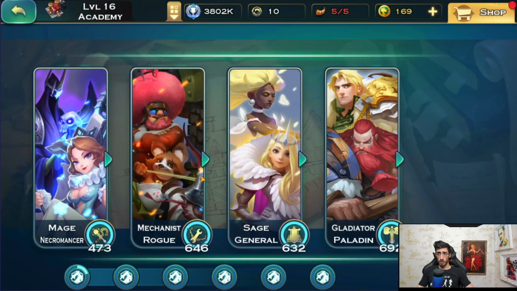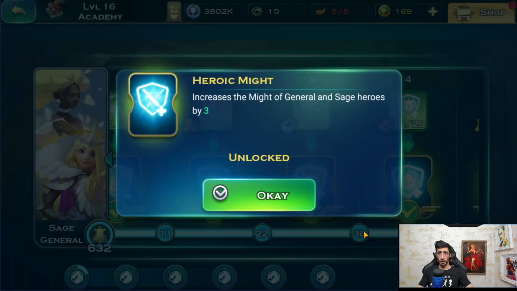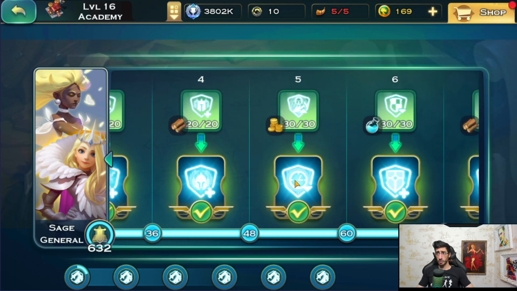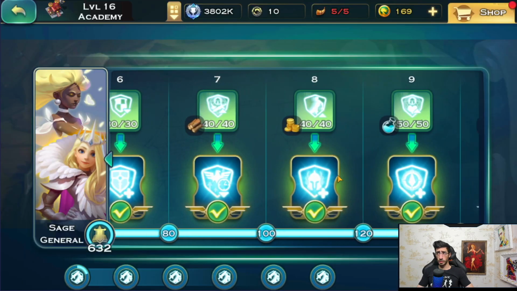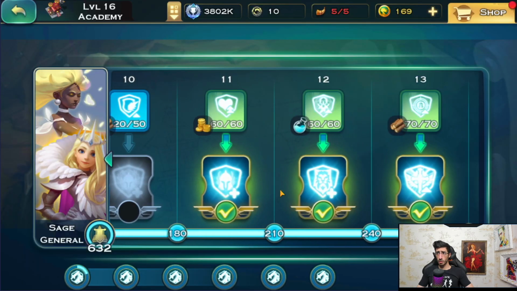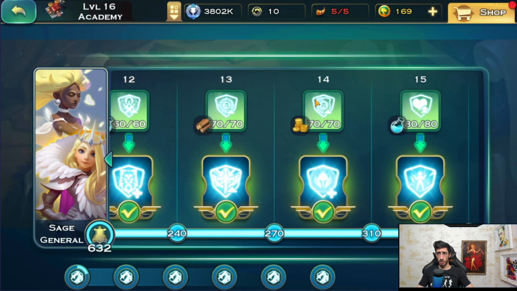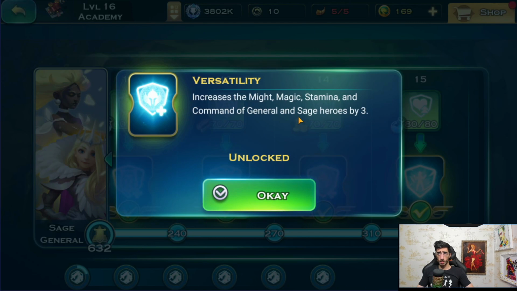For heroes, let's say tier 3 gives you might for general and sage, and then tier 6 is also going to give you stamina for sage and general, and tier 9 is going to give you magic for general, tier 12 as well is going to give you command. But the big one is tier 14. A lot of people miss this one. Tier 14 is going to give 3 from all stats to each single general, each single sage, so it's going to add up.